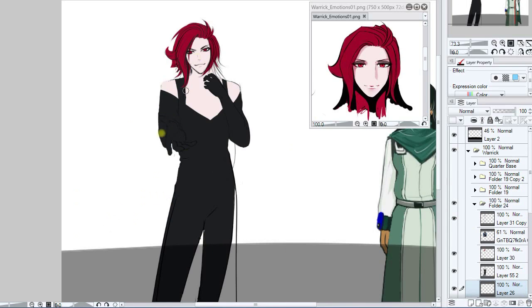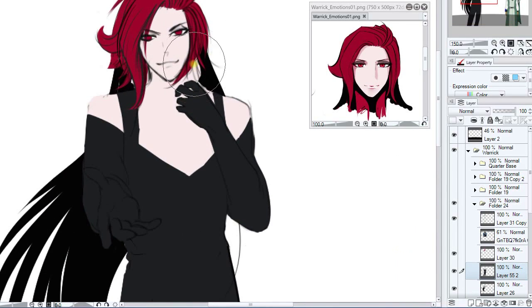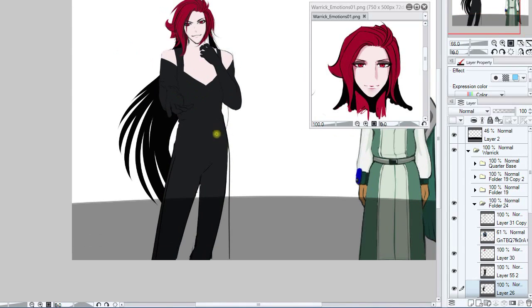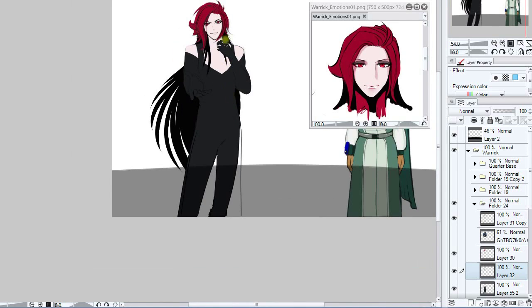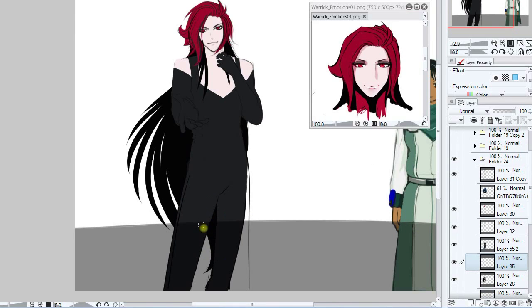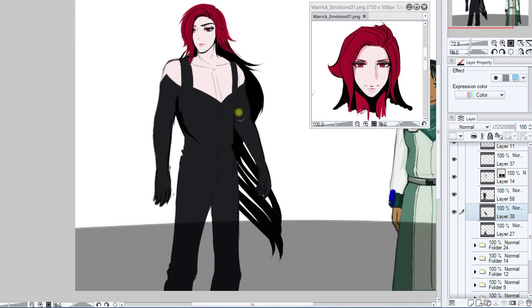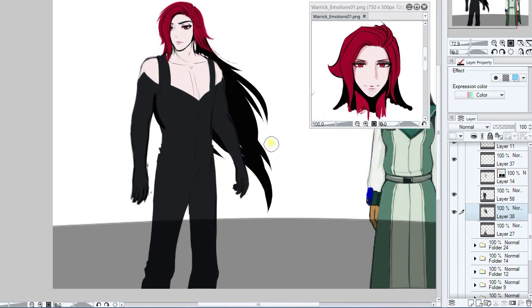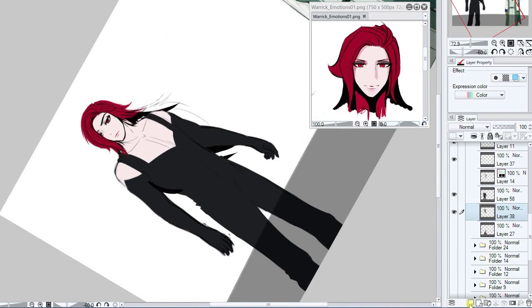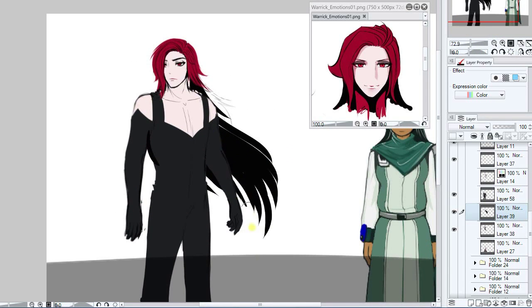I just realized I switched the back hair to black. Why? Oh. Okay. I guess I was just trying to experiment. Warrick has only five main colors. The pink, the red. Yeah, I think I'm just trying to simplify his design by reducing one of the tints of red. Sorry, I didn't even plan for this to happen. I just decided to change the character's entire hairstyle within about 30 seconds.